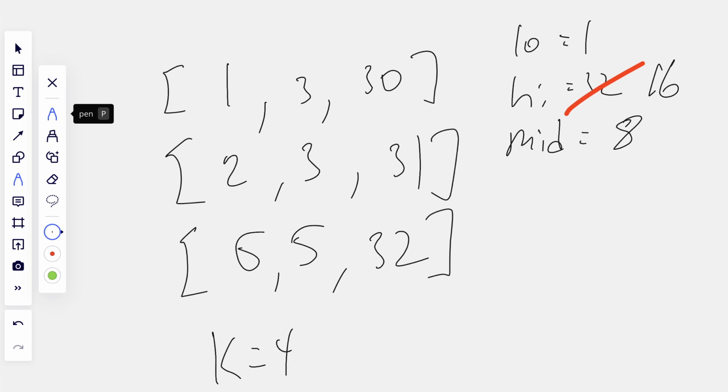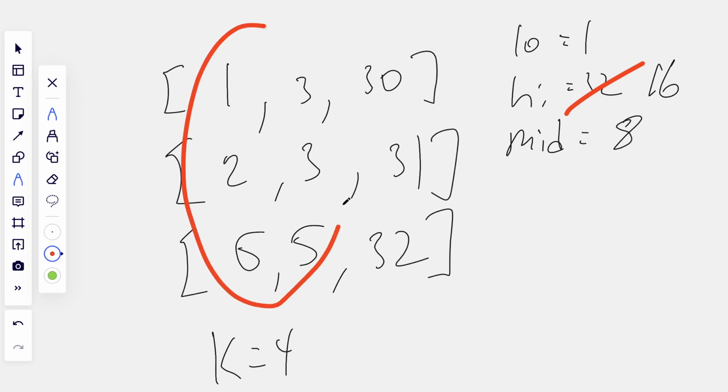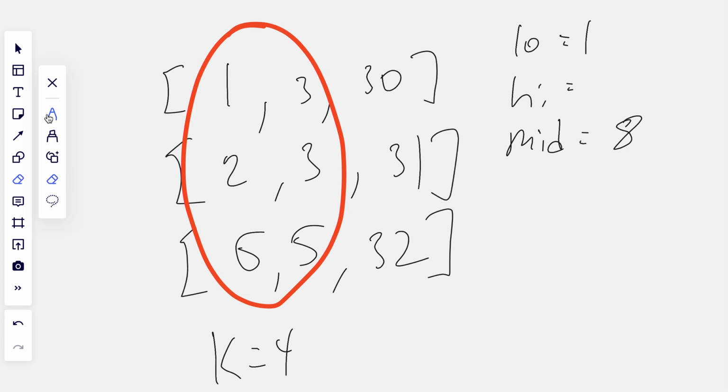What we have is 6 again, so we're going to lose 16 again, and we're going to turn it into, as you guessed, 8.